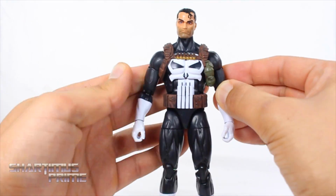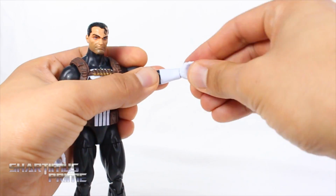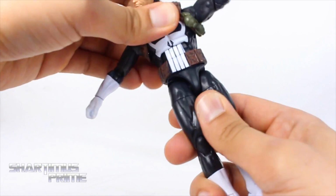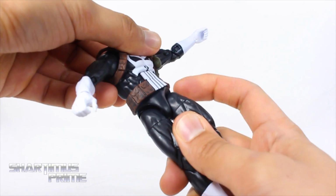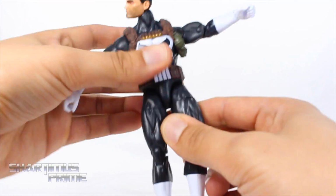You can move the shoulders downward, only that far of course because you have the straps right over here. You can move them forward. You get a bicep swivel, jointed elbows, wrist moves side to side, hinge up and down. We get this ab crunch that moves back, it moves forward, you get a waist swivel, and I like that the belt does not hinder the articulation, even though you can see it bend with that lower hip part. Still, you get a full range of movement right there, so that's pretty awesome.